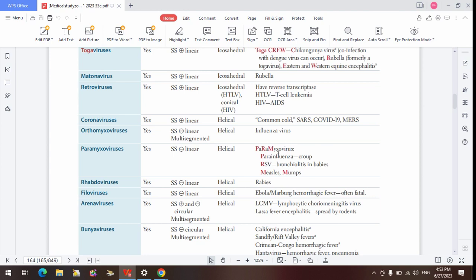Then this guy typically uses some factors to enter the cell. That's where they can start testing us. So it uses two things. It uses hemagglutinin on its protein coat, and it has neuraminidase. The function of hemagglutinin is just to bind to the epithelial cells. It uses that hemagglutinin to bind to sialic acid.